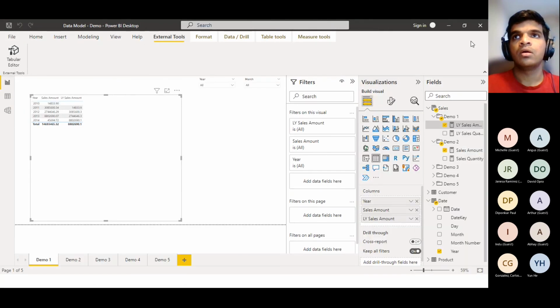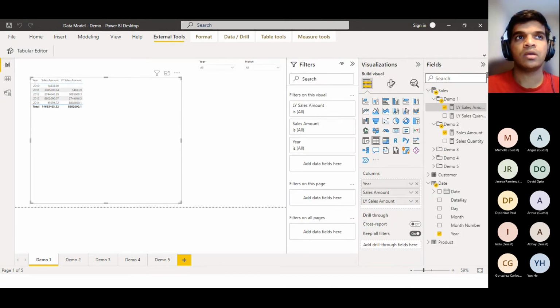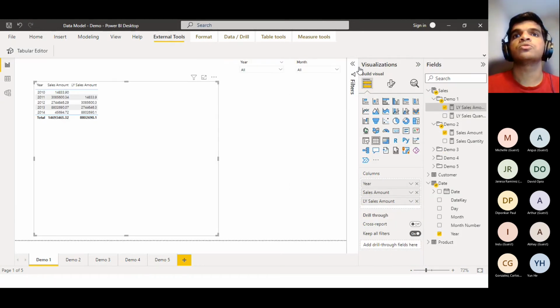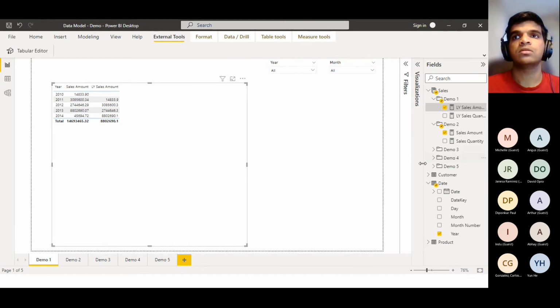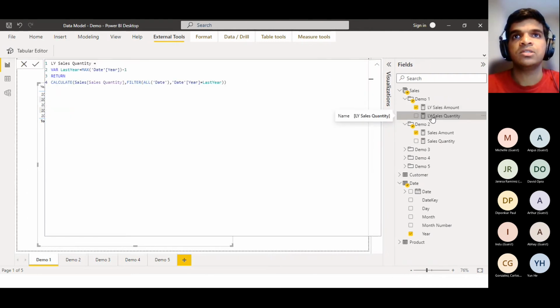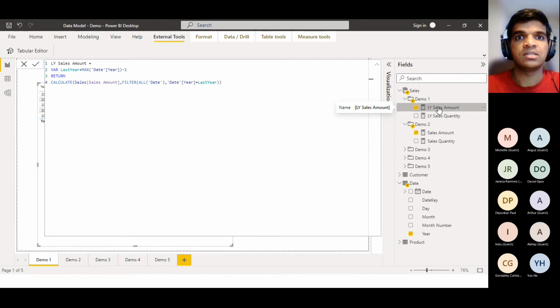There you go. Right, so this is my Power BI desktop file. Let me see if I can get more space and make it look a bit better. Right, I guess that's fine. So this is typically my Power BI desktop file. And in this particular desktop file, you can see the two base measures created in the old-fashioned way, which is before the calculation groups came into play. You can see the last year's sales amount measure, and the last year's sales quantity measure.